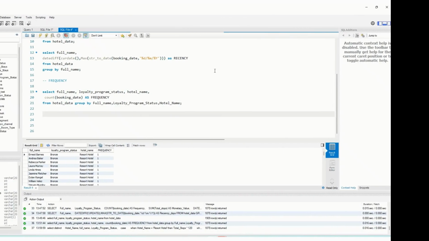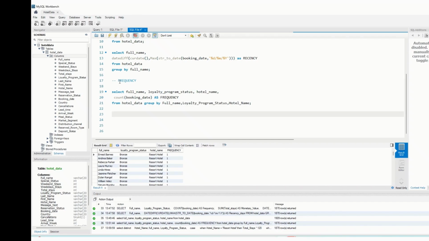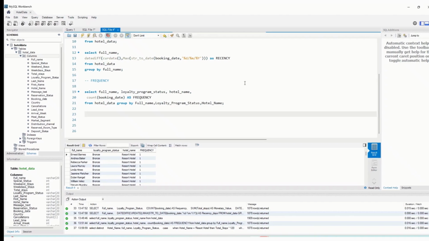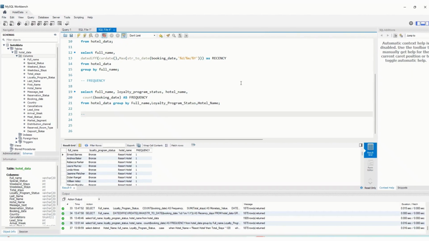All right, great. So now we've also managed to complete the frequency. We're gonna go on to the next item, that's the monetary value. The monetary value, let me put it in caps, monetary value, right, of each customer.